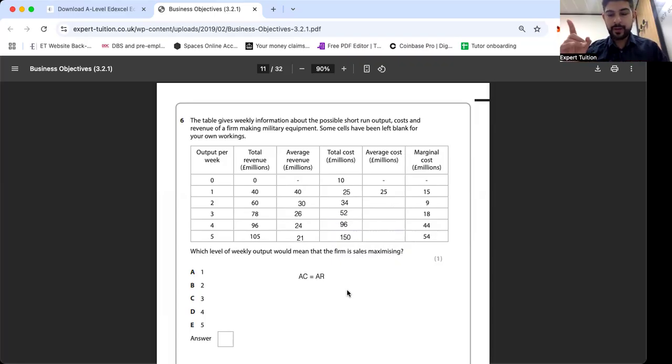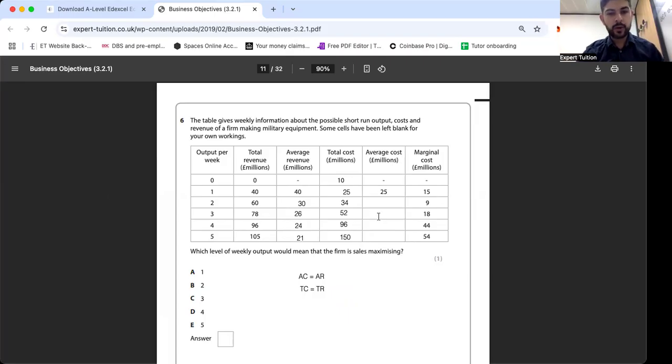Yes, I do. Bear in mind, by the way, that sales maximization, as a rule, each of these rules has two things. So, for example, profit maximization is MC equals MR, but also the biggest gap between revenue and cost. Revenue maximization is MR equals 0, but also the peak of the TR curve, the highest point where the most total revenue is generated. Sales maximization is both AC equals AR, but it's also TC equals TR. Yeah. And I don't know, maybe some of you have noticed already, we already have the answer, by the way, because there is a point at which TC is exactly equal to TR. But regardless, let's just do the maths anyway to make sure that we understand, and also to check that we didn't make a mistake. Because at that level of output, both AC should equal AR and TC should equal TR.